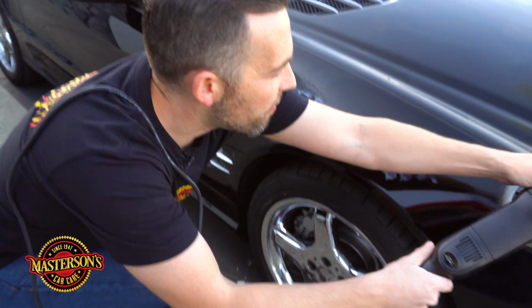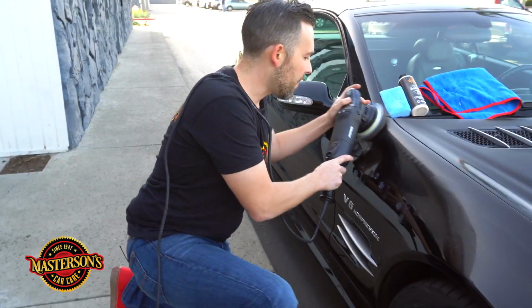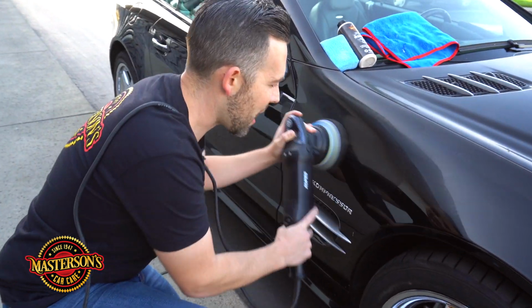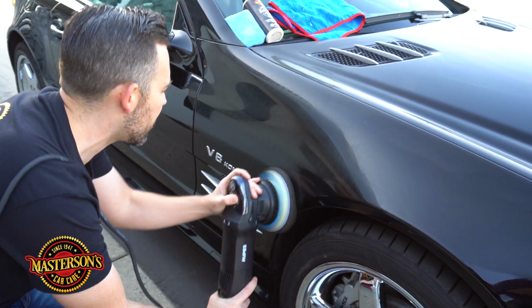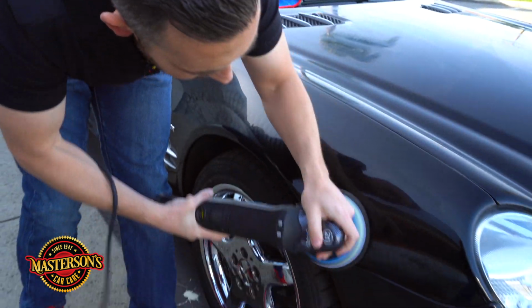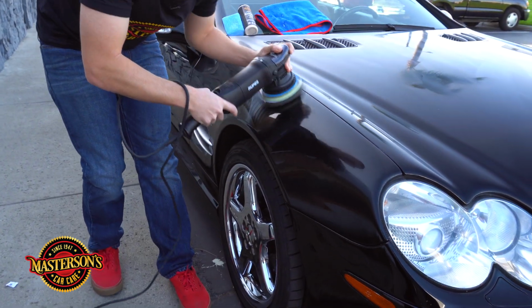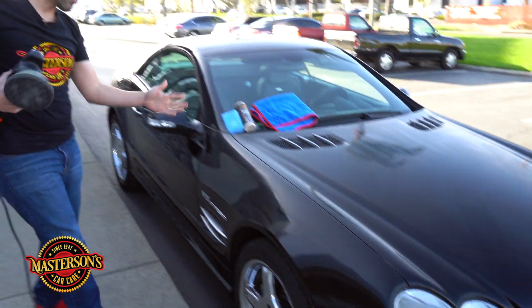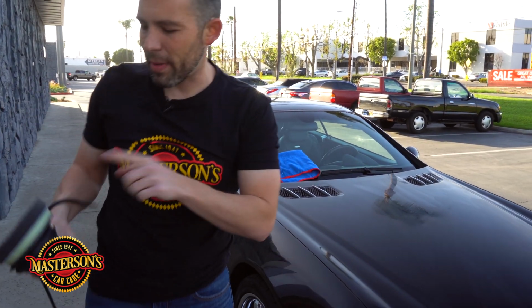I'm just giving it a good movement over the paint, just to spread out the paint sealant. This paint sealant's so easy to use. It just goes on so easy. There we go. Look how easy and fast we were able to seal up that paint. Now I'm going to add a little bit more onto our pad, and let's do the side of the door and the roof.